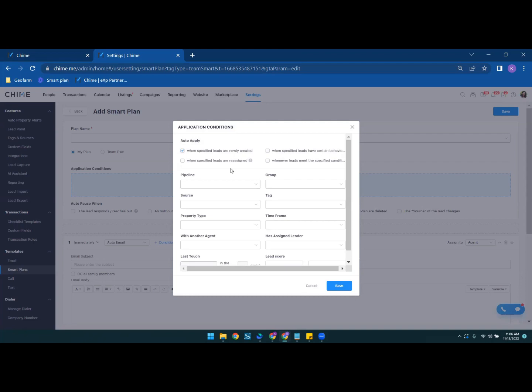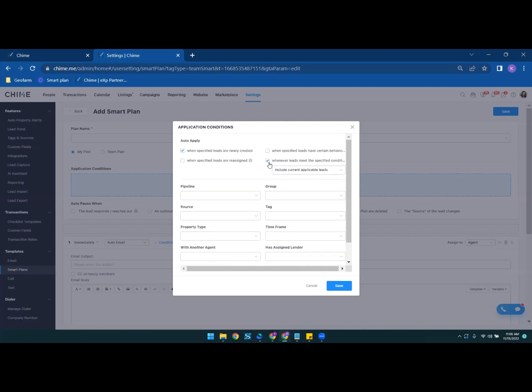But let's say you preferred to have this Smart Plan added to a specific or old lead, one that already exists in your CRM. This will not show up unless the fourth option, whenever leads meet the specified condition, is checked. As you can see, there's a drop down, include current applicable leads or exclude current applicable leads.